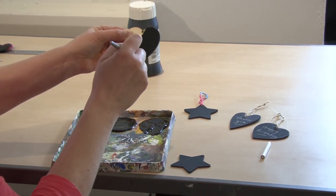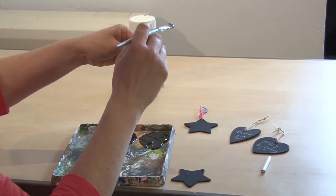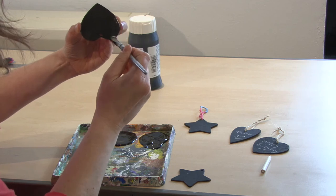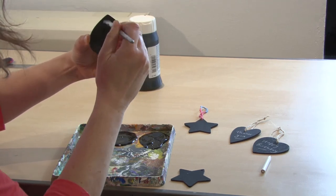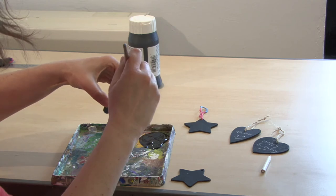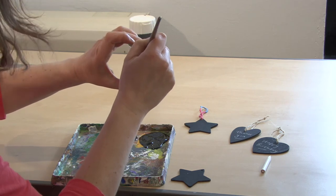This is covering pretty well. If you think it's looking a little bit streaky and you can still see the wood through your paint, you can always let it dry and put on another coat. So just smoothing out the brush strokes to get it as flat as possible. And then I'm also just going to work around the edges, just a little bit, so we don't end up with any blobs on the edge.